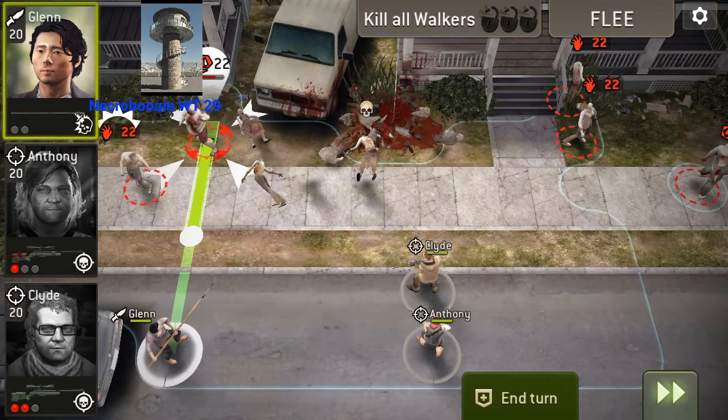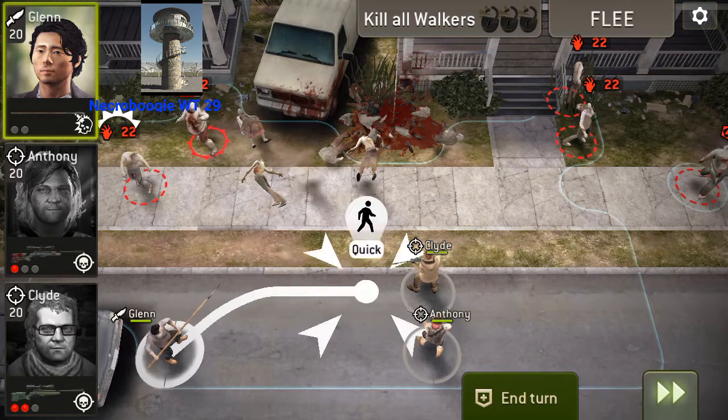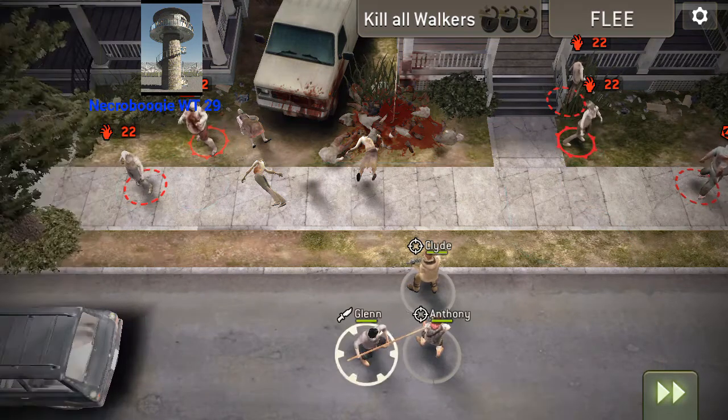What we want to do is calculate three spots. One, two, three. Should put them right there-ish. Yeah, we'll put them there. See what's up.